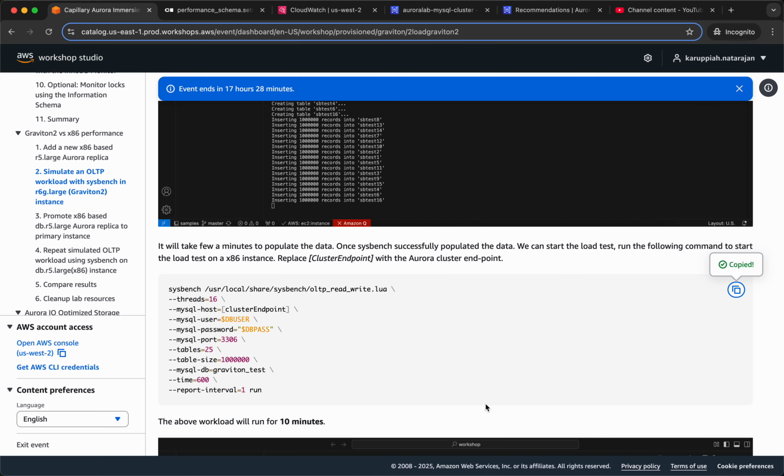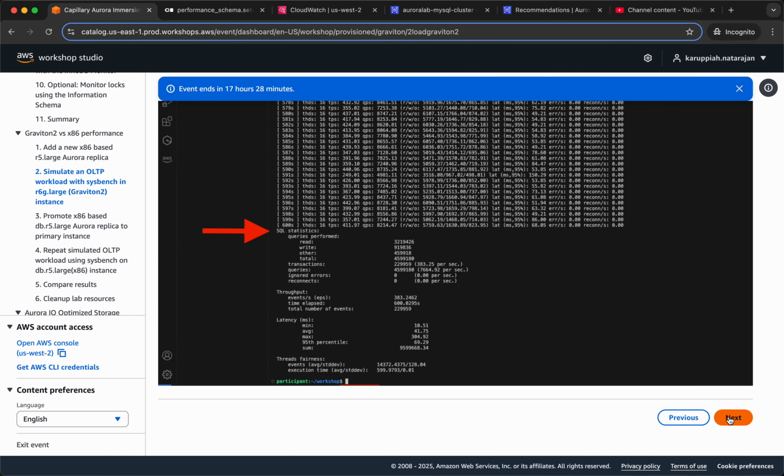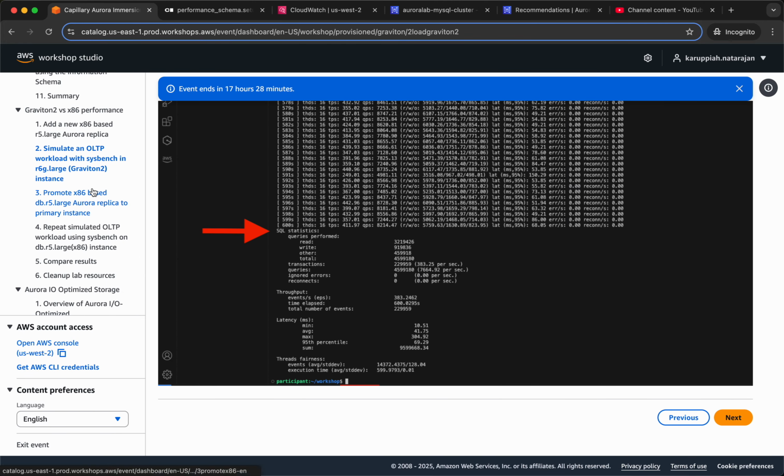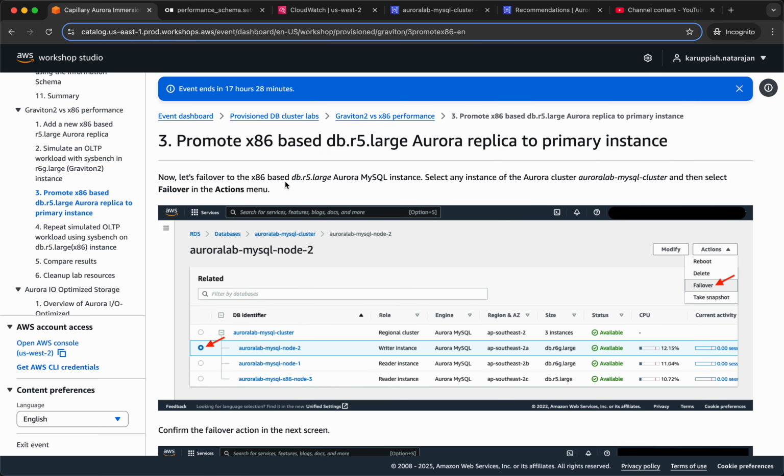In the meantime, I'll go ahead and check out what they say next. Promote x86 based db.r5.large Aurora replica to primary instance. Okay, now let's fail over to the x86 based db.r5.large Aurora MySQL instance. Select any instance of the Aurora cluster and then select failover in the actions menu.